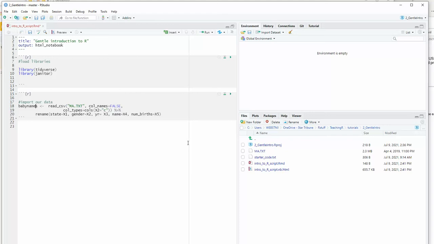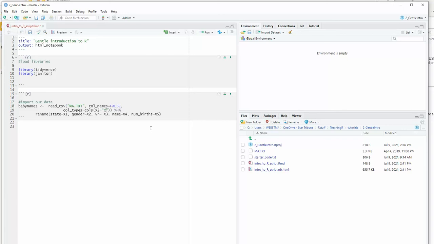So this is probably a little scary looking. This particular data file is baby names data for the state of Massachusetts that the Social Security Administration releases. It's a nice and simple data set, so I like using it for this introduction, but it's difficult to import because of two things. One is that it doesn't have column names in the top row. There's nothing there. So we are going to tell it that there's no column names, and we're also going to give those columns names on the way in. And then it also doesn't handle one of the columns correctly, the gender column. The gender is listed as either F or M, and the girls are at the top of the file, and so R tends to think that it's a true false column and that the F means false, and so it gets tripped up when it hits the M records. So we need to tell it very explicitly that that column is a character, and that's what the C is.